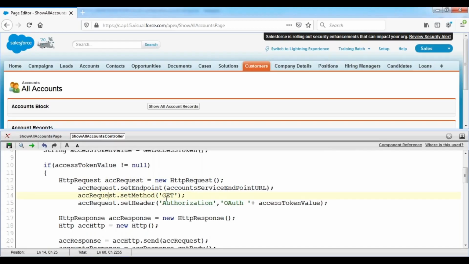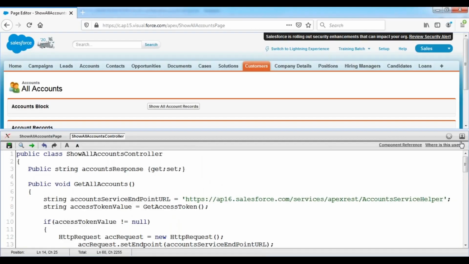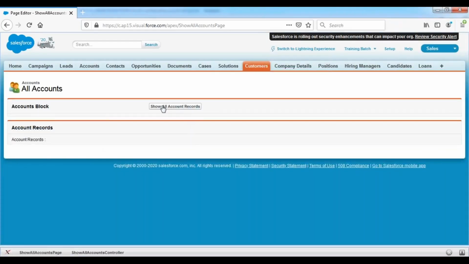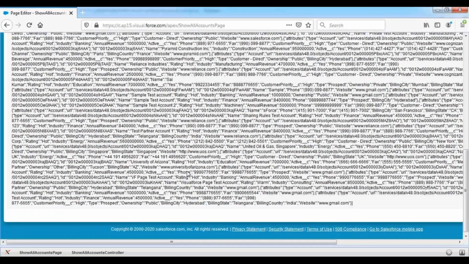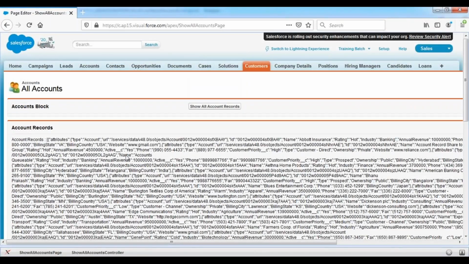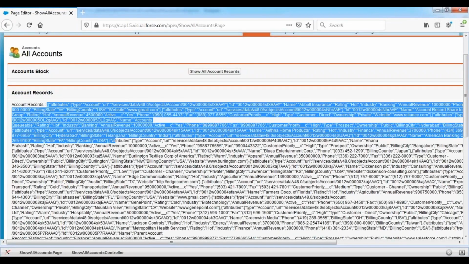Okay. So now let's see how we can do this. Let me invoke this resource. Click on this. Okay, show all account records. Now it is going to get the authentication, nothing but the authorization token, that means the access token. Once the access token is available, then based on this access token, it is going to invoke the actual resource, which returns all the account records. So this many account records have been returned, some 50 records, 45 records, or whatever, I don't know. It is returning so many records. So these are the account records which it has returned.